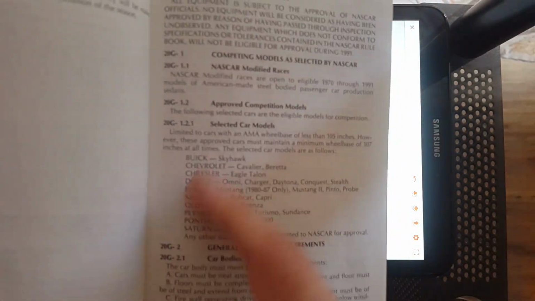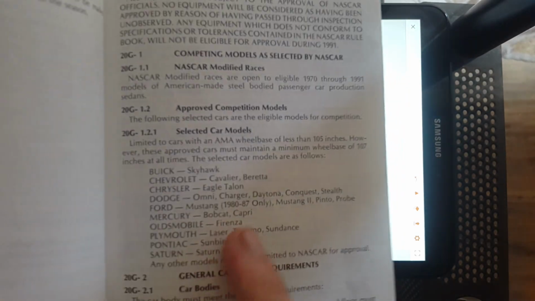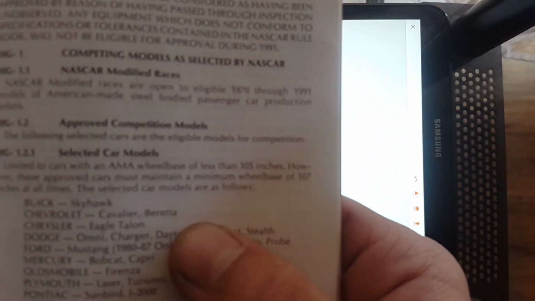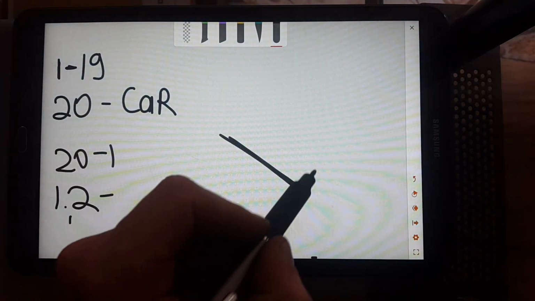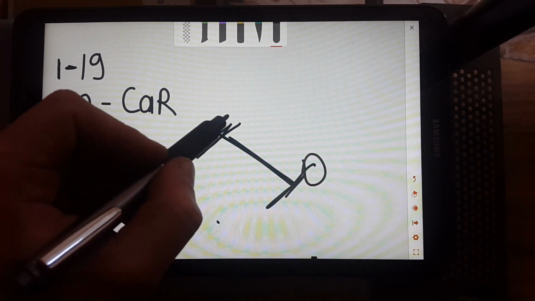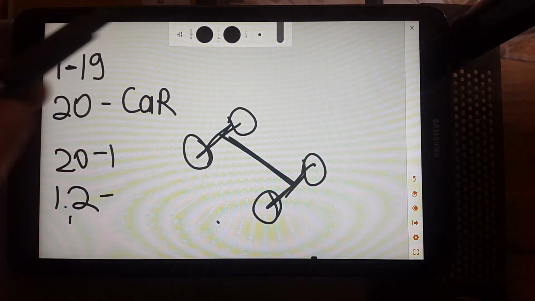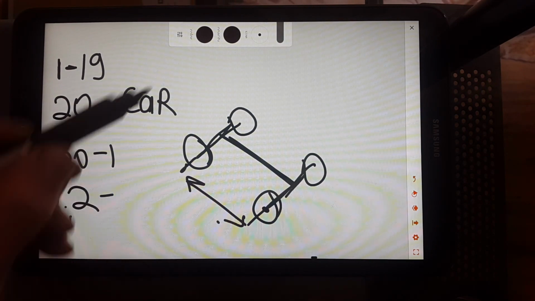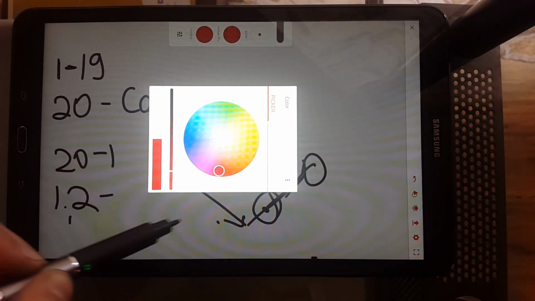These modified divisions have a whole little section considering the cars that are approved. I made a post with the pictures of all of these, but mostly I want to mention that these cars have to have a wheelbase of less than 105 inches and maintain a minimum wheelbase of 107. So right before we even get to the cars, we're talking about the length of our chassis. The wheelbase is the distance between the front axles and the rear axles. Basically this point right here and right here, they're talking about this distance, pretty much the overall length of your frame.